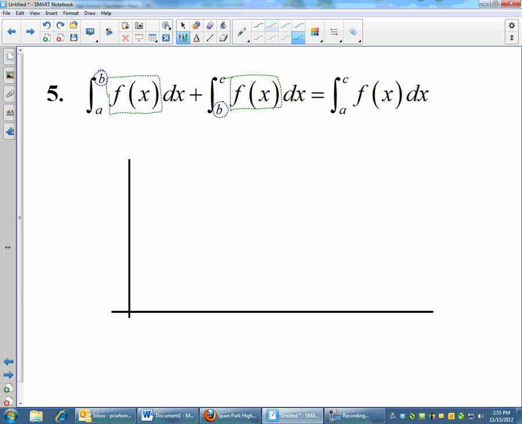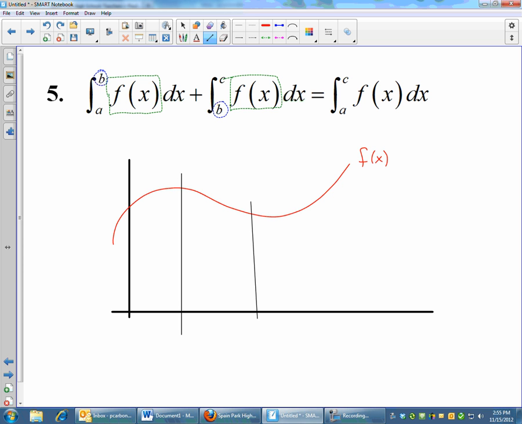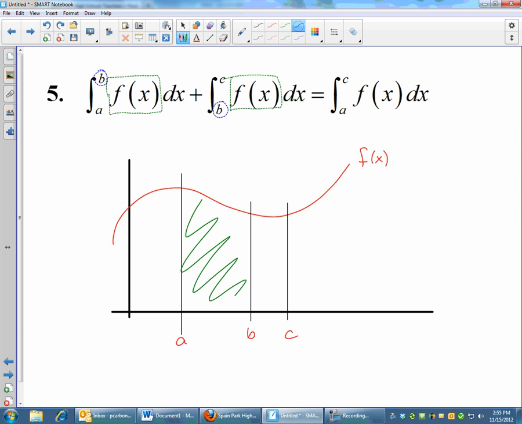And for this one, if you think graphically, which I'm a fan of, if we have some function f of x, and I randomly choose some a, b, and c, so I'll put a right here, b right here, and c right here, and I find those areas. If I take the area from a to b, that's what this first antiderivative is saying, and I add it to the area from b to c, then you are finding the entire area from a to c. Just make sure it's this exact same function inside both of the antiderivatives.